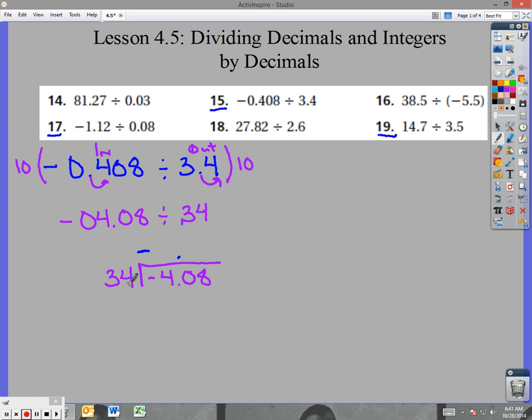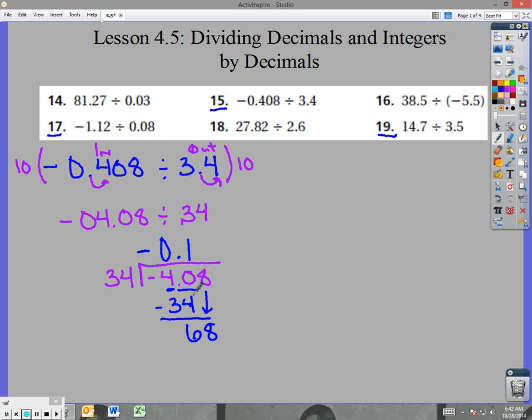Now I'm going to start just asking myself some questions. Does 34 go into 4? Is any whole number times 34 going to give me 4? The answer would be no, so I'll put a 0 there. Now 34 can go into 40, so it didn't go into 4, but now we're looking at it as 40 because we don't bring the decimal down. We just bring the decimal up. 34 goes into 40 one time. That gives me 34. I will now subtract. That is 6. I bring down the next digit, which is 8.